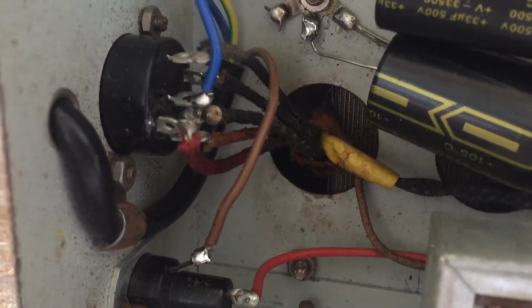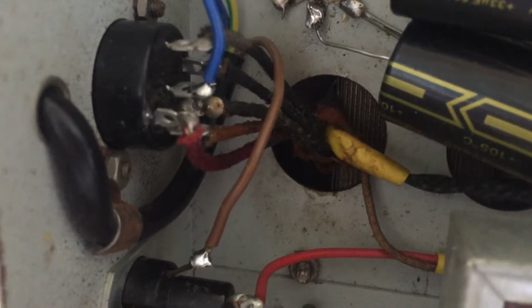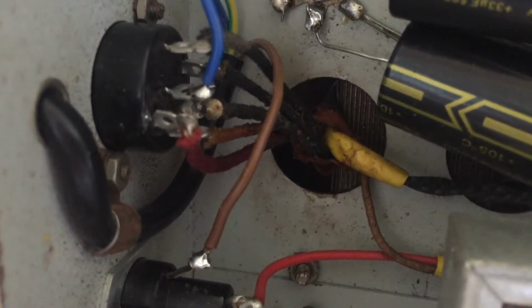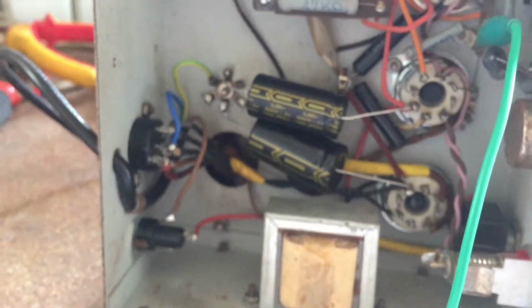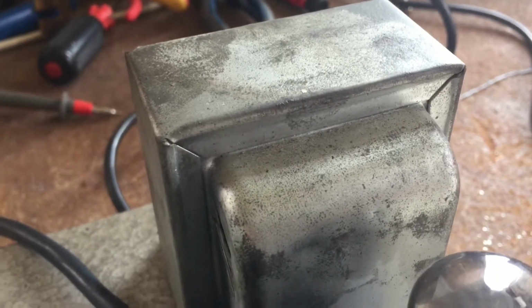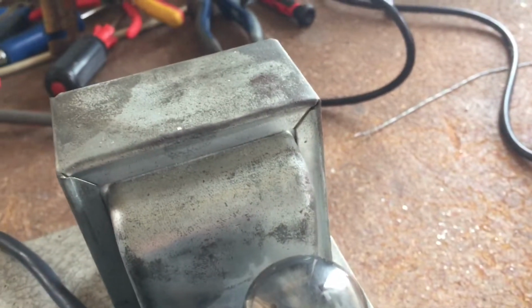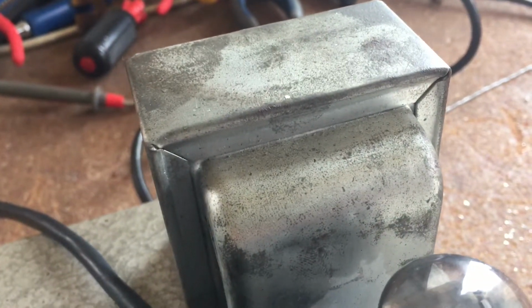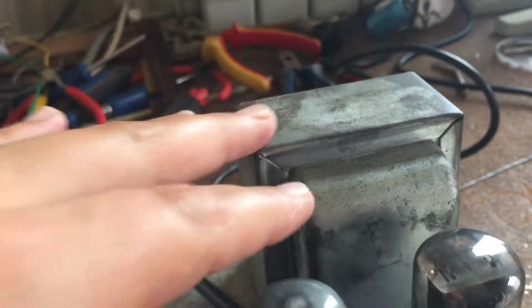There was some wax deposit here on the power transformer, and by now it has completely melted away. So that might be an indication, and maybe the power transformer is bad. Taking a look at this power transformer, it sort of looks a bit waxy. I cleaned much of the chassis now, but you can see the output transformer is completely dry, a bit corroded. But the power transformer is so shiny and feels like it's got some residue from the waxing that has melted and ran out of the amp when I had it upside down.